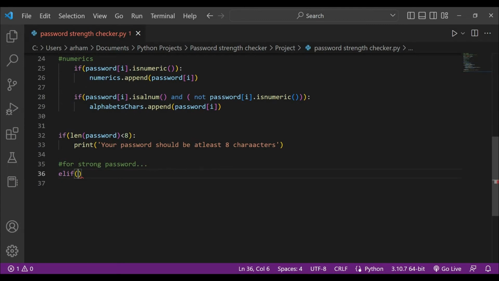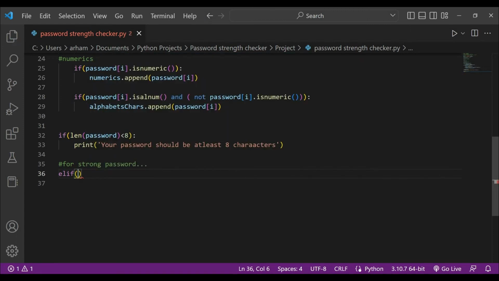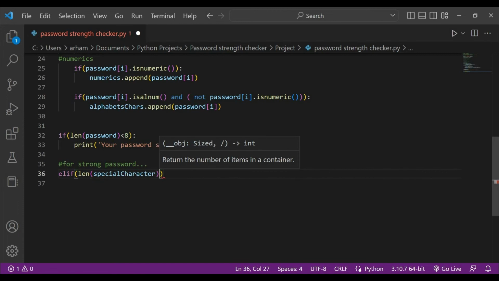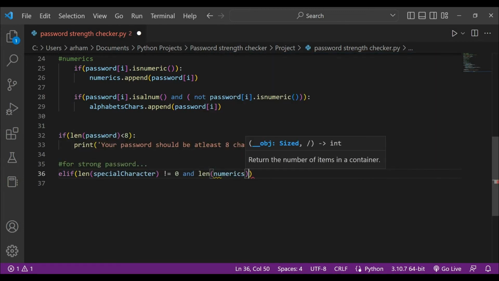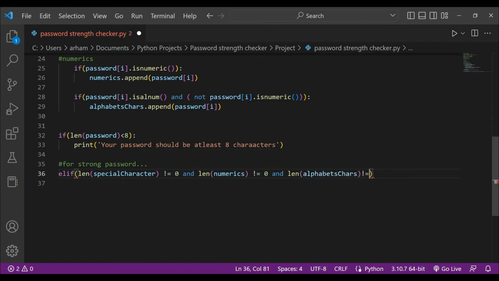So for that I will write that if len special character is not equal to 0, and len numerics is also not equal to 0, and len alphabet chars is not equal to 0.